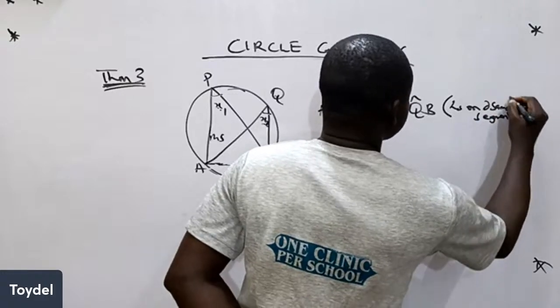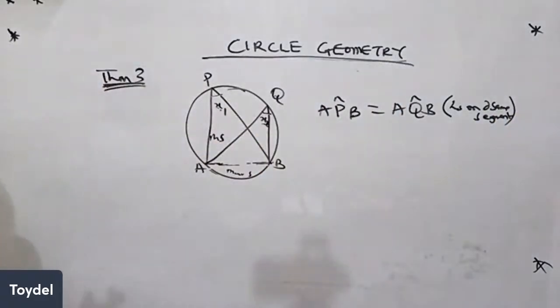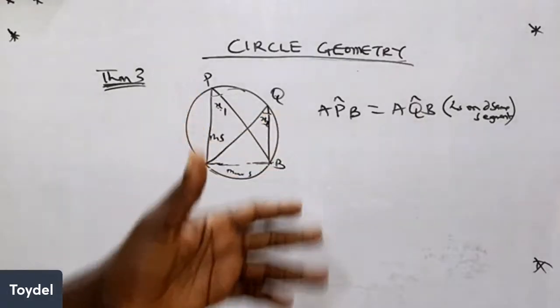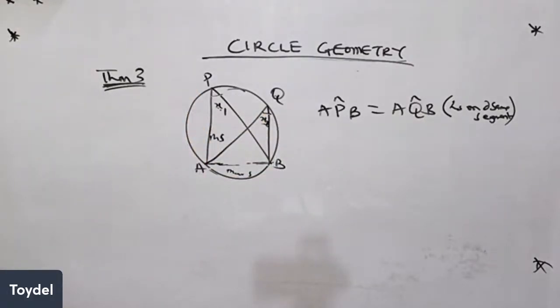And you must note, if this is a multiple choice question, you don't need to put the reason. But if this is a theory question, it is compulsory; you cannot make any assertion in circle geometry without a reason. If you say A is equal to 20 degrees, you must tell us the reason. It is compulsory in mathematics, especially in geometry. When you make any assertion, you must tell us why you make that statement.